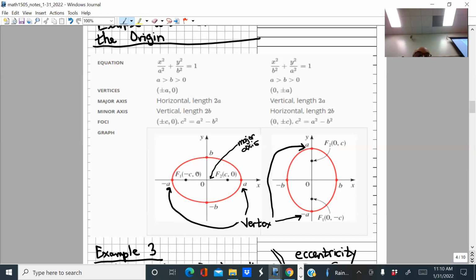Now, how do you find then that value where the focus is on either the x or the y-axis? You use this equation. So this equation is very simple. That kind of looks like the Pythagorean theorem, right? You know, the Pythagorean theorem says c squared equals a squared plus b squared. But this equation is called the conjugate of the Pythagorean theorem, where we change this plus to minus. So in this ellipse equation, you have c squared is a squared minus b squared. And you can solve this equation to find the value for c. That will tell you the location of the two focal points.